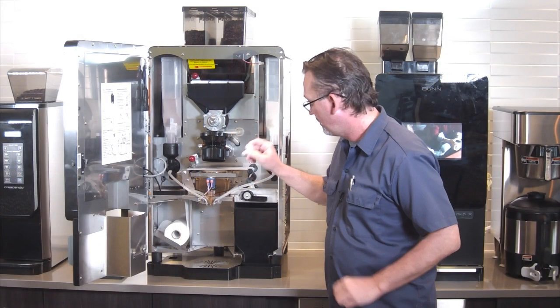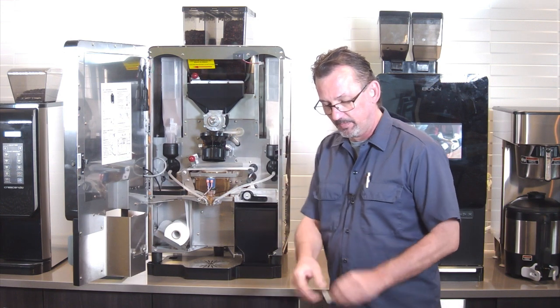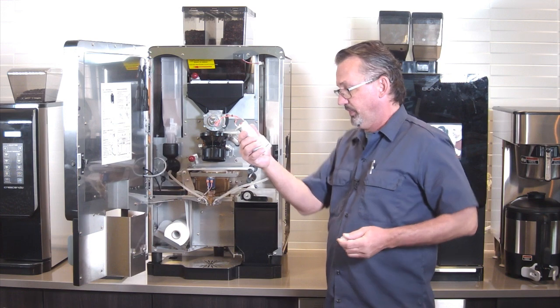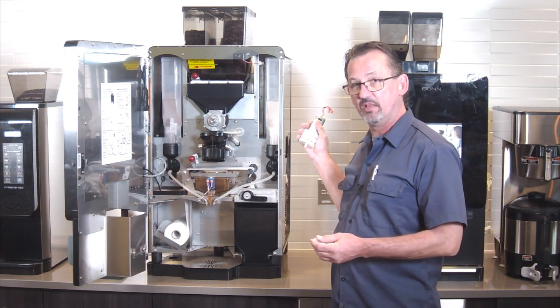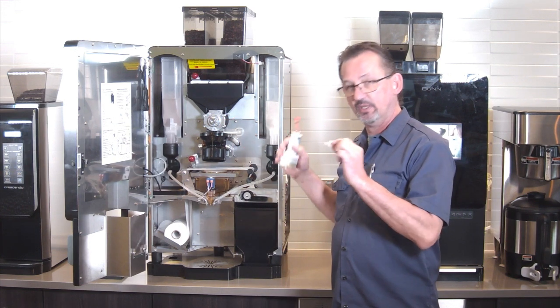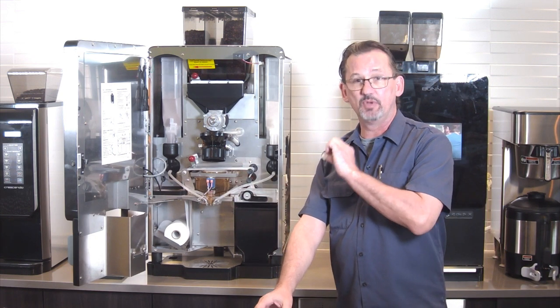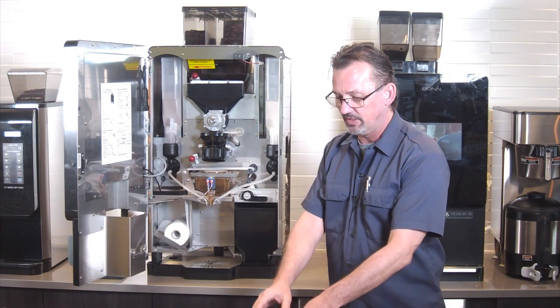There's a silicone elbow that fits right back in here, and we've got some parts that go in the back of the machine. This is a vacuum pump. This will go into the side of the machine. This is a little filter that goes into a tube. You may or may not have one of these in your machine, and if you don't, we'll cut the tube and just insert it in there.